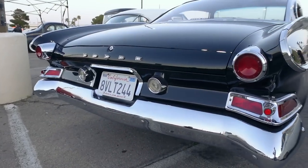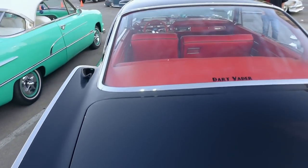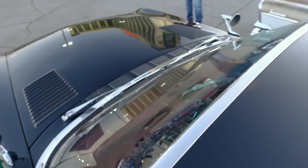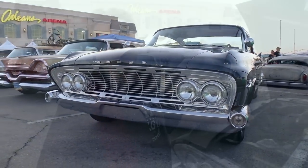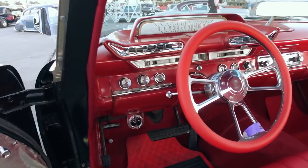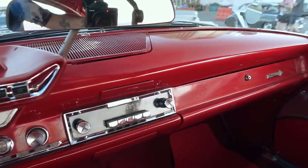So did it come in this condition? No. I bought it right after Christmas in 2020 from a friend up in Portland, Oregon. That's my neck of the woods. Was the paint on it? It was partially painted, so I had to repaint a lot, but it was a basket case. It was basically the body with some axles underneath and everything else had to be fitted. There were some parts missing, which was a nightmare to find. I can only imagine. It's not a super common car. Let's say I know pretty much all the junkyards between Nevada, Arizona, and California.